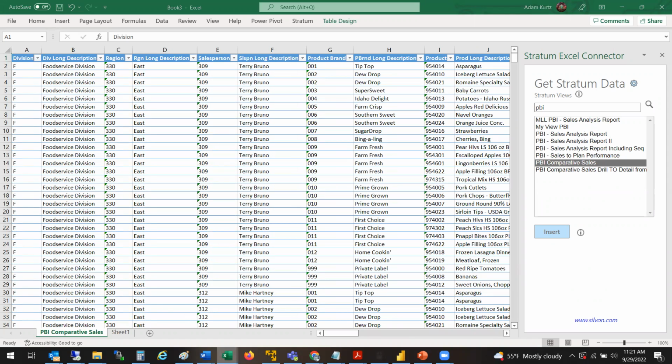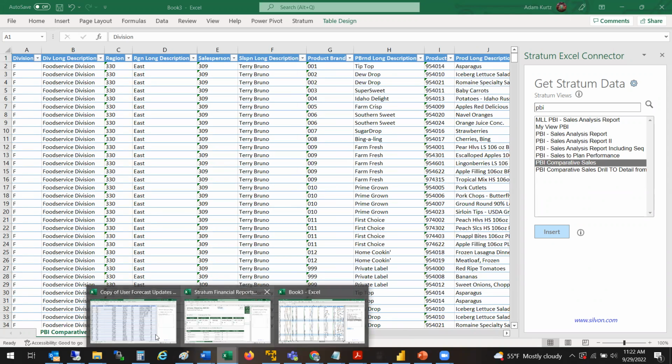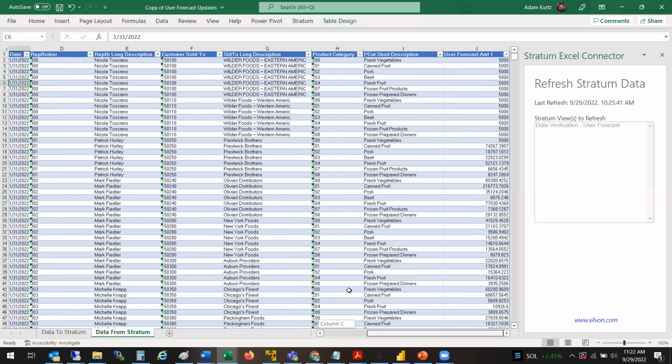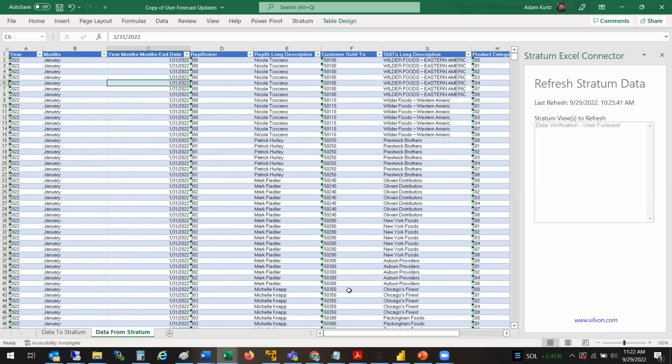So within Excel, there are some things that I can do, such as bringing in data from a forecast. So maybe I want to dump down actual sales data or forecast data. Could be anything, order data. I can then use this as a forecast.